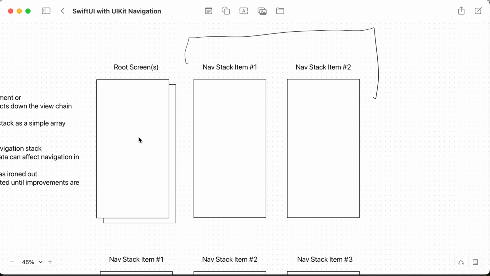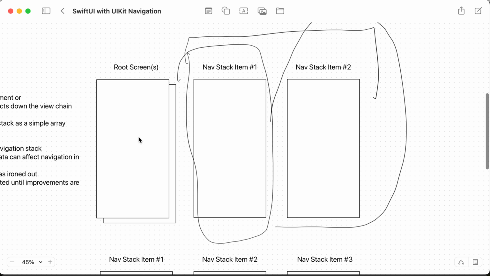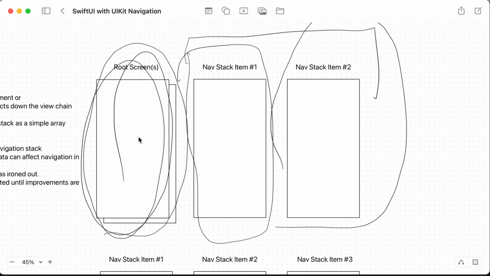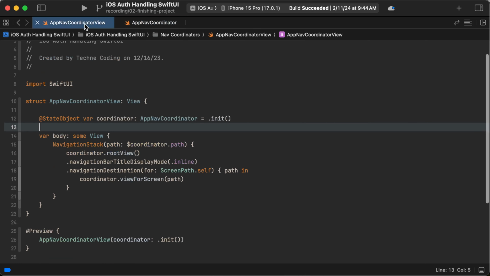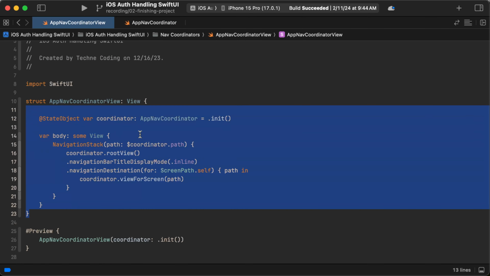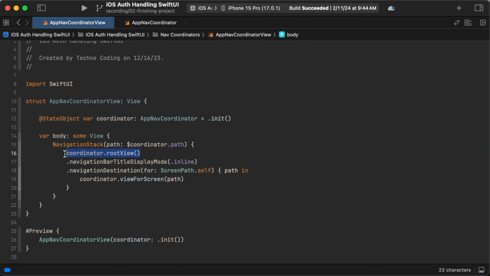So whenever you push just one view on screen, what you're actually doing is you're pushing this view on screen, and then if you push another one on screen, you're pushing this one. These root views right here always exist in the navigation stack. You cannot get rid of it. And what that looks like is if you go in the nav core, this is the root of this project, you have to have a root view in here, and then after that all the navigation happens afterwards.